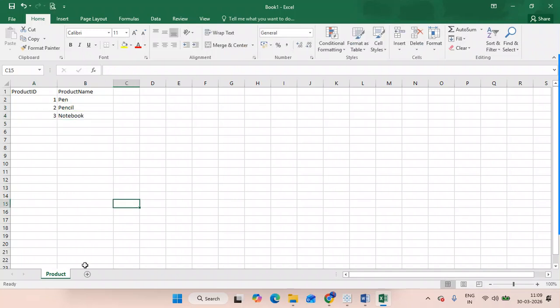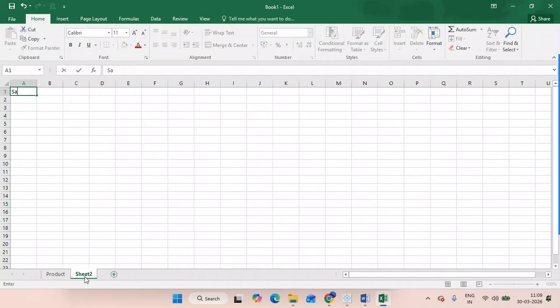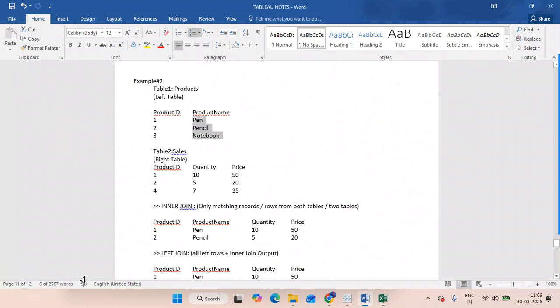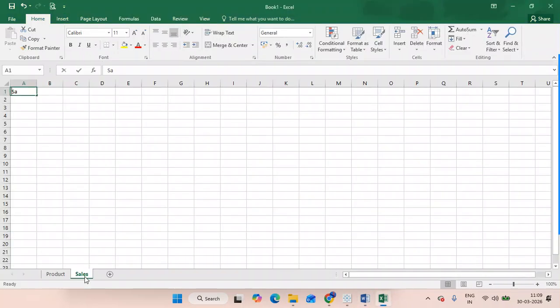And we have one more table called the sales table. In this sales table, what are the columns we have? Product ID, quantity, and price. So here we are going to have product ID, quantity, and price.